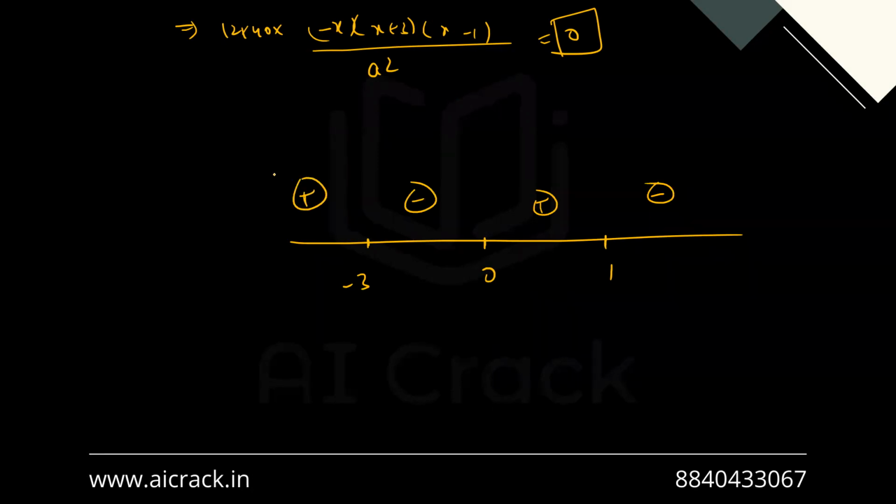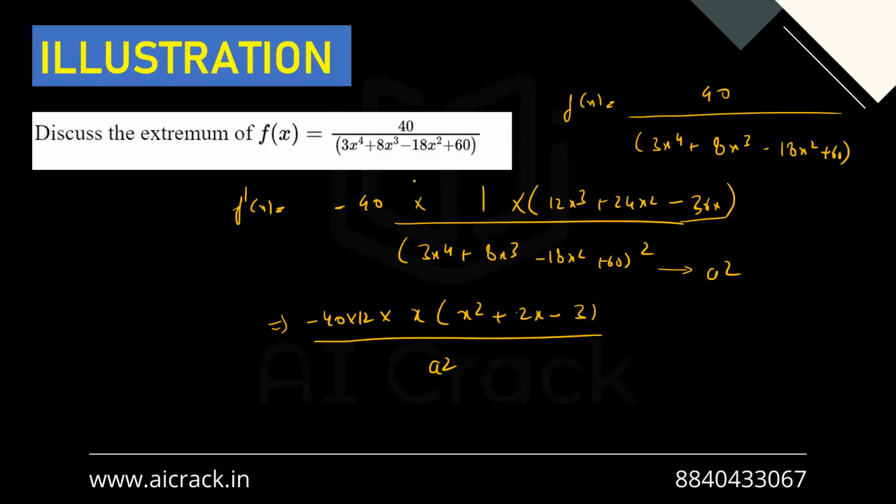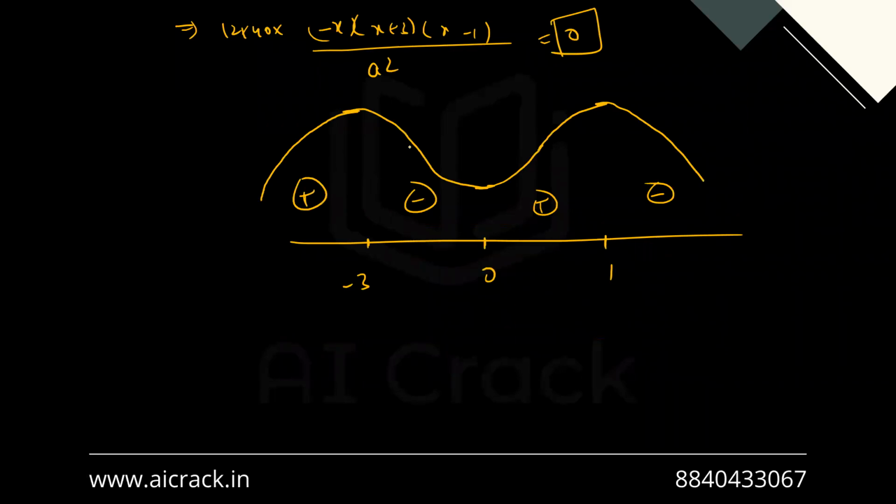So basically over here, if we try to plot the graph, we have a positive slope over here, a zero slope over here, a negative slope over here, a positive slope over here, a negative slope over here, zero slope over here, and a positive slope over here. This is zero, and again this is negative. And this also makes sense, right? Because we have a biquadratic function in the denominator. So if we go to infinity or minus infinity, this value should become close to zero. This value should be minimized as much as possible if we go far away on both the left and right hand side. So this also makes sense in that particular aspect.